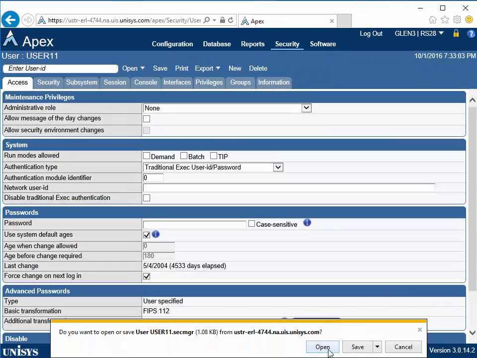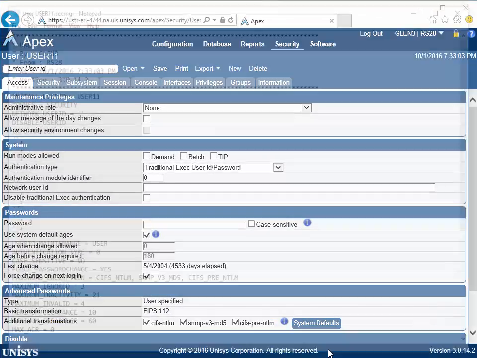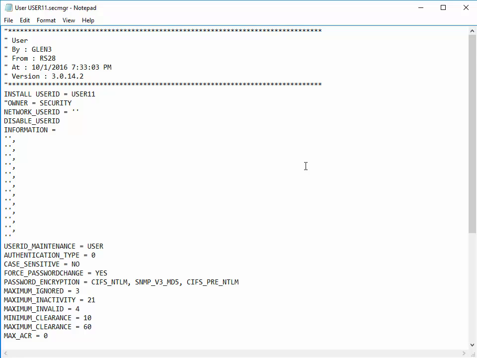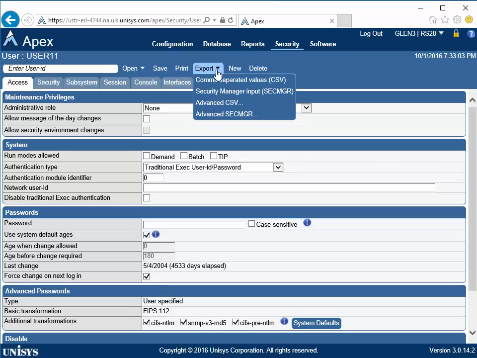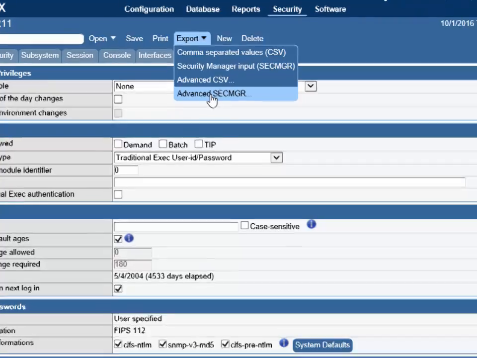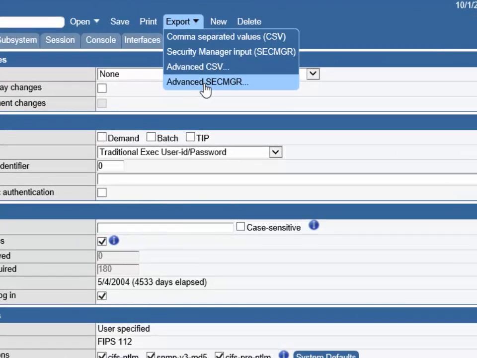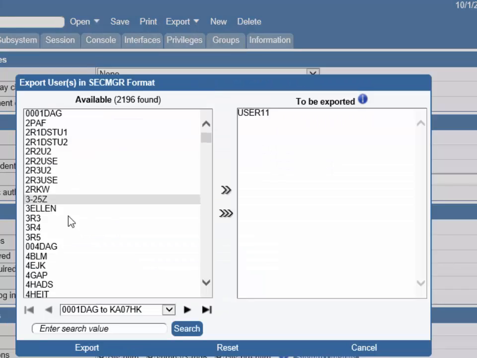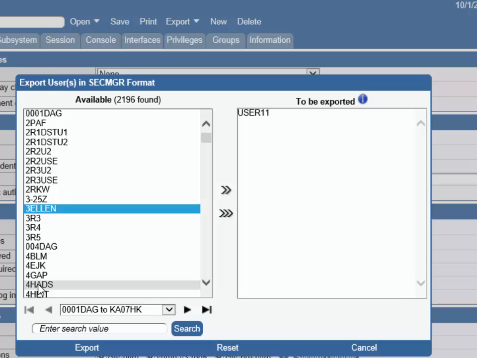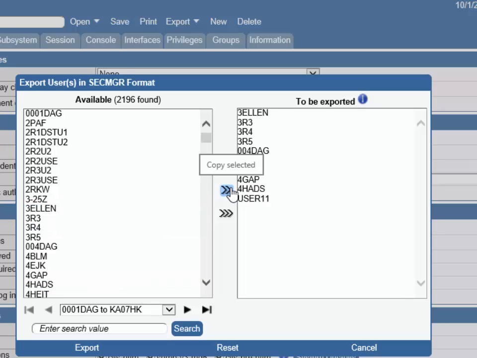You can export an individual object like this, or you can go to the Advanced Sec Manager screen and choose an entire set of users that you would like to export. This makes it a convenient way to make group changes or to move things from one system to another.